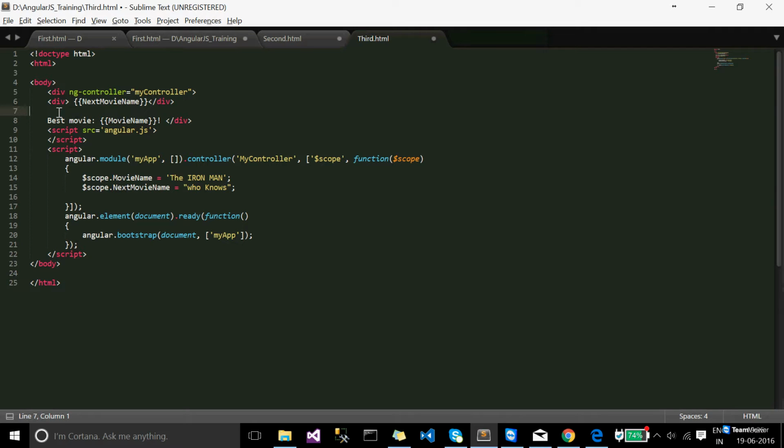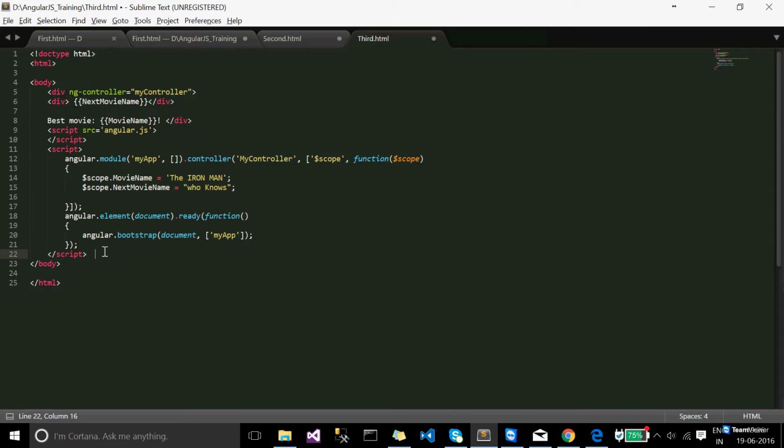You cannot modify every object's name at once. If you are changing the first object, you are changing it for the first object only, and it will have no relation with the second object because memory allocation is different, right? So that is the concept of scoping in AngularJS.